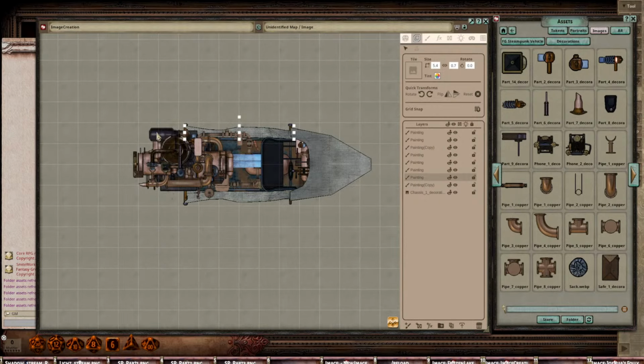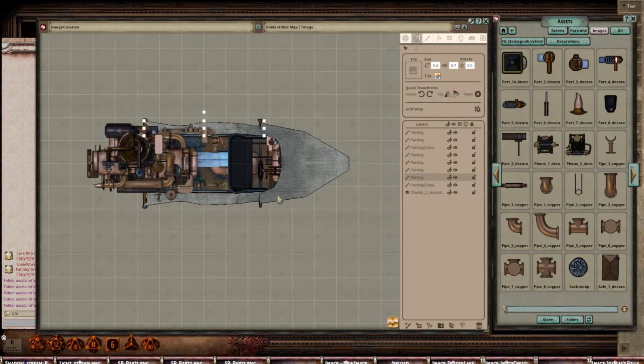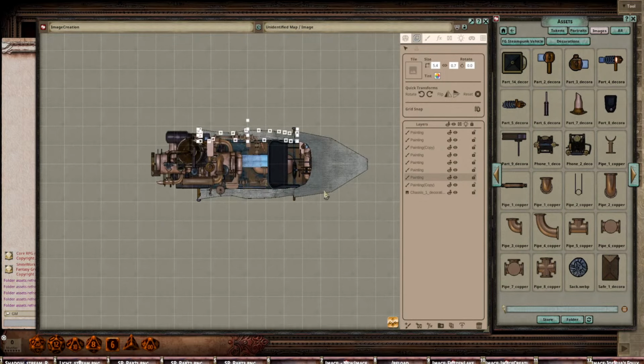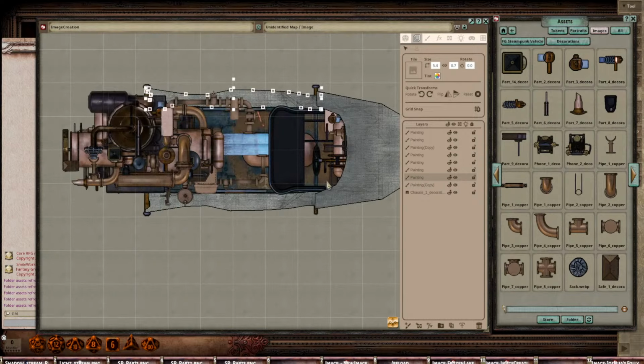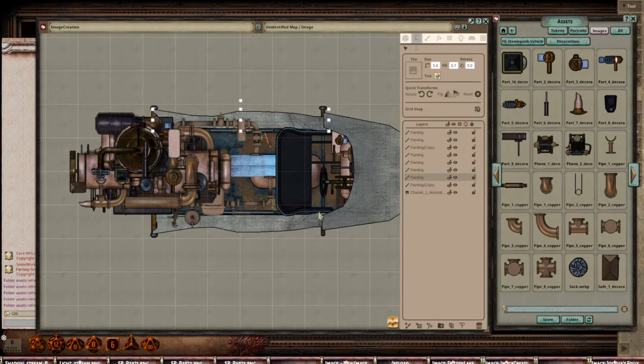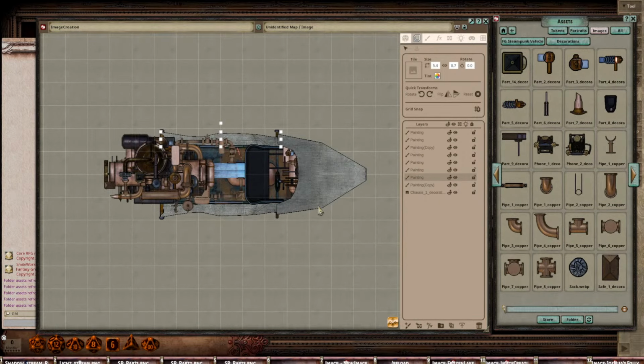Yeah. And now we'll create, I think I might even want to expand the engine, make it a little bit larger. What do you guys think?